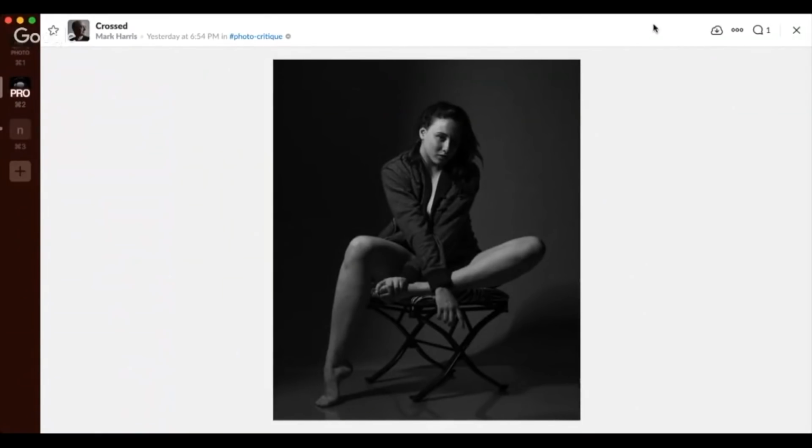Let's step through this. I'm going to let you go first, and we'll just do it that way. I think that's probably the best way to do it. I'll let you go first, and then I'll give my comments, kind of like we did at the IEPPV critique we did the other day. So we'll do a similar kind of flow there.